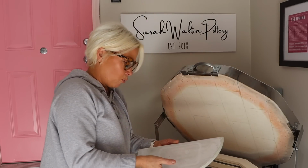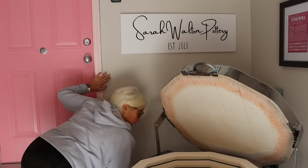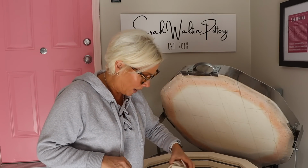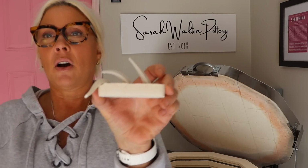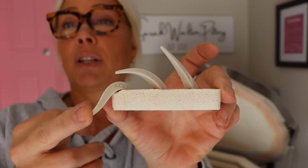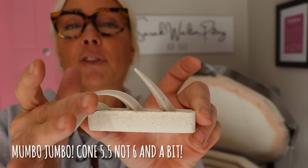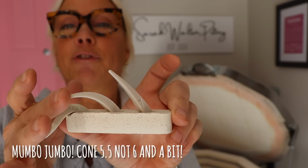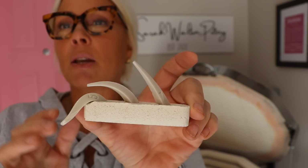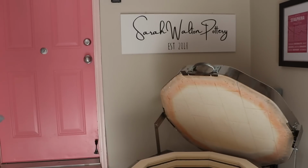I just used my old half kiln shelf here, so I could put that in and heat in my kiln. Okay, so here's my cone pack. I've got a pretty good fire. We've got cone 5, definitely, cone 6, yep, 6 and a bit. That's where I was heading for, 5.5. So 6 and a bit, not quite a full-blown 6, and 7 began to bend, but the heat work is showing that I got a really good fire, so I'm very pleased with that.